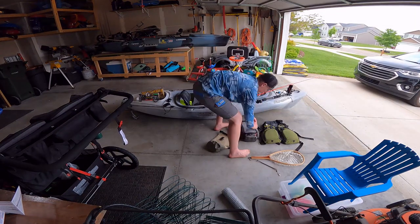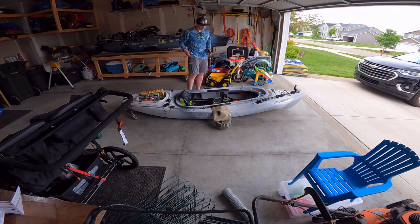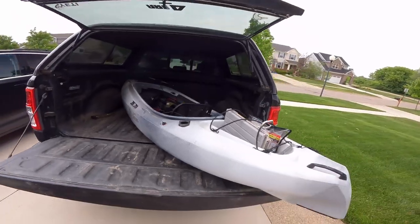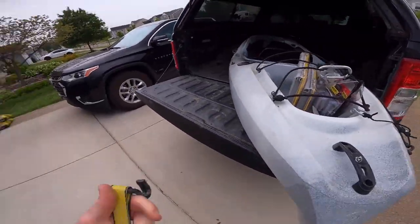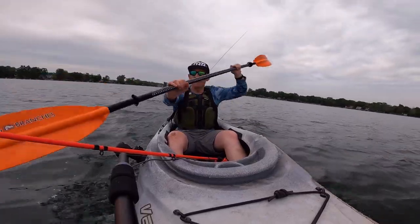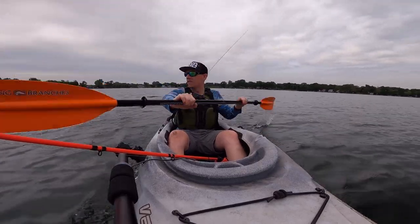That's a quick walkthrough of everything I keep on the boat and the upgrades I've made. Now I want to get this rig out on the water, test some new baits, and test out those upgrades. Let me show you how I load this up — boom, piece of cake. Last step is just securing it. Let's go see if we get some giants out of this little boat.